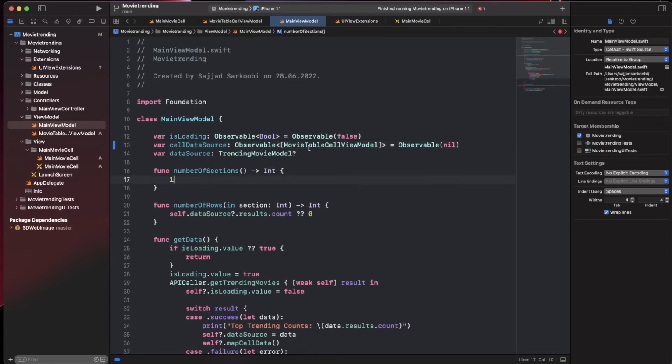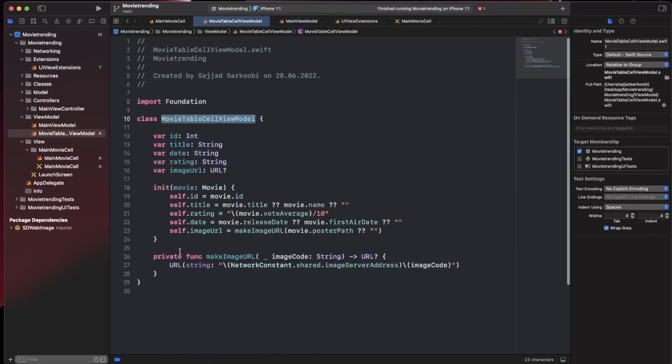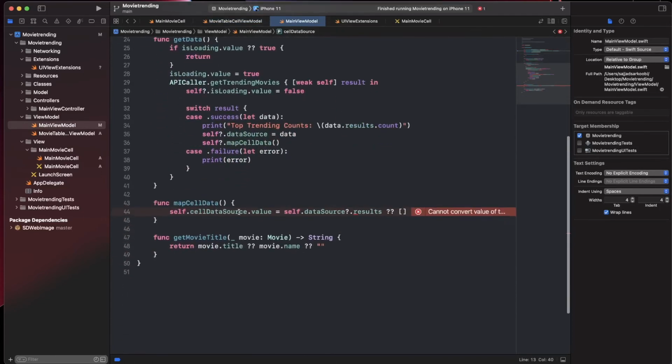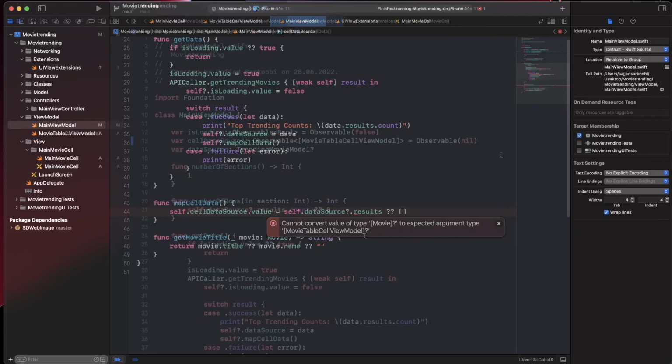But how are we going to map it? Because we use the initializer inside that, and the initializer just asks for the movie. So we have a function here that maps cell data. As you can see, it's yelling at us that it cannot convert the movie list to the movie table cell view model.